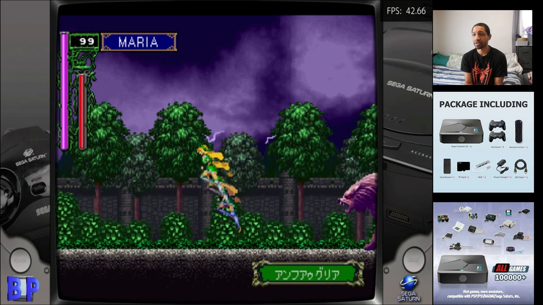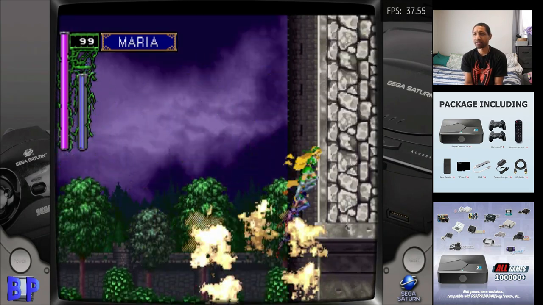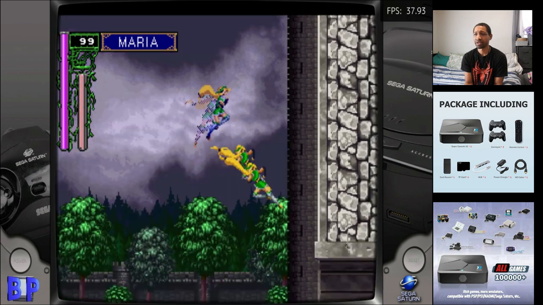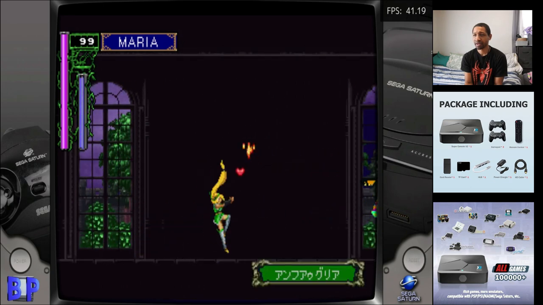42. 43. High jump. Oh, okay. I probably could fix this. She could jump three times, 1, 2, 3. But that's really bad with the frame rate. I don't like that. Got a faster way to fix that.